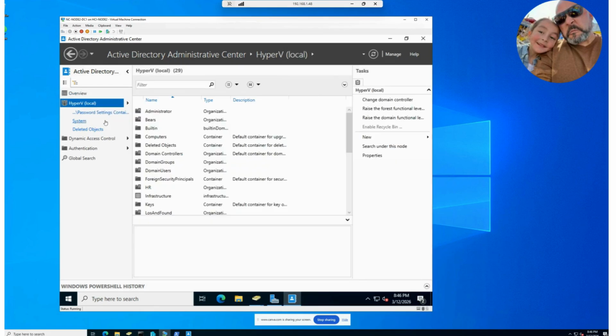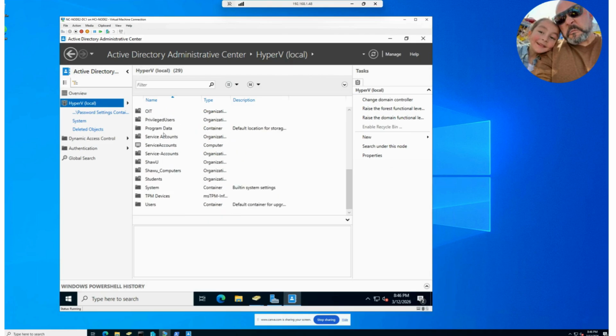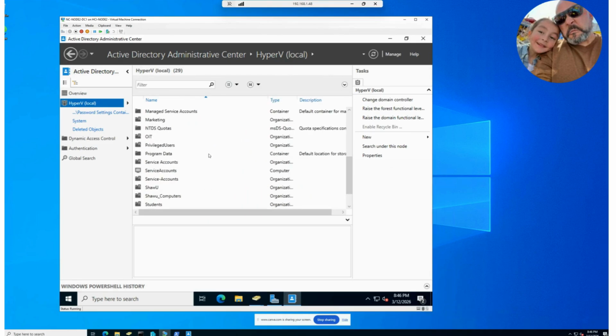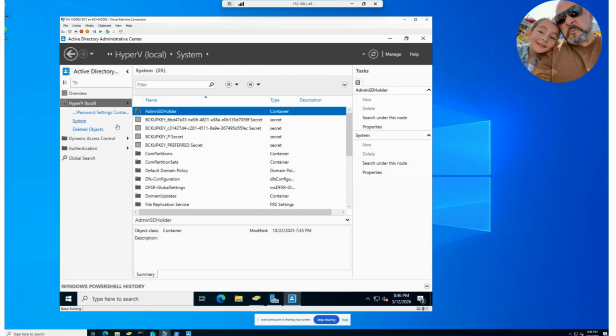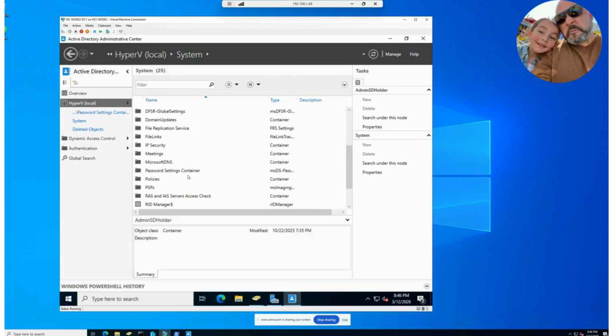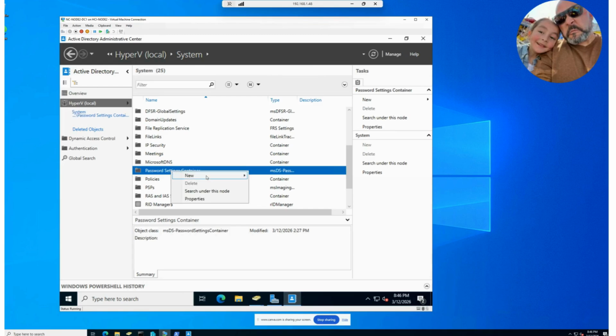You go into System, and then you go down to the Password Settings Container. Once you get there, you click on that and then you say New Password Settings. That's where you're going to create the policy.